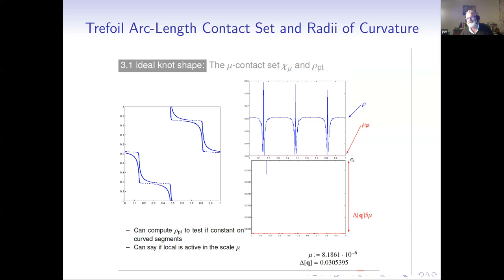Now, if you've ever done any numerics, you can show anything is constant by picking the right scale, right? Just make the scale red. But in the same plot, this is the radius of curvature function for this. This is the classic radius of curvature function, right? And it hovers around a constant level, it's the outside loops where it looks like a pizza cutter. But then as you go through the center of the knot, all kinds of weird stuff happens and you get the local radius of curvature going very, very low and it nearly goes down to here. So this plot is a zoom of that plot and that blue guy is that blue guy.